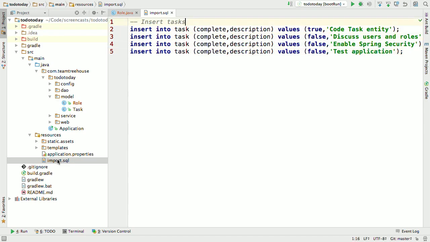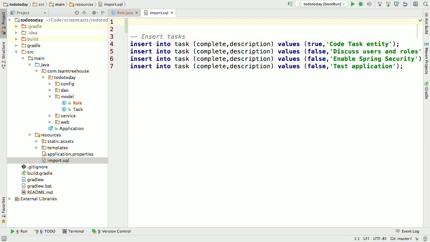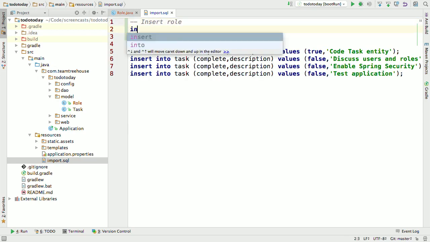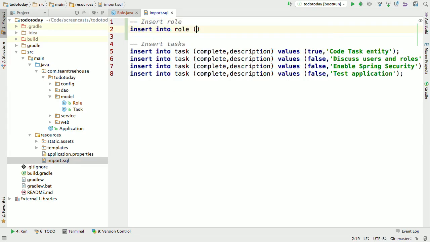And I'll do that before I insert these tasks. Let me stick a comment up top. Insert roles. Well, we'll just insert one role here. Insert into role. The name column will contain the value ROLE_USER.